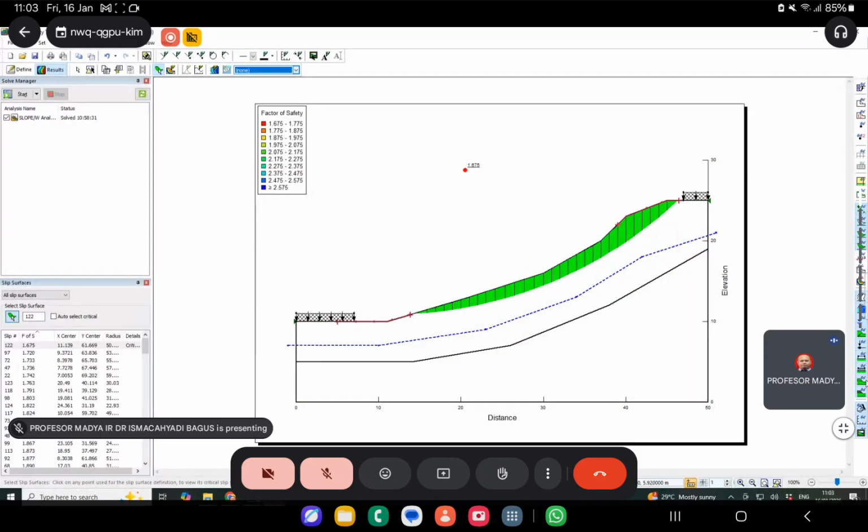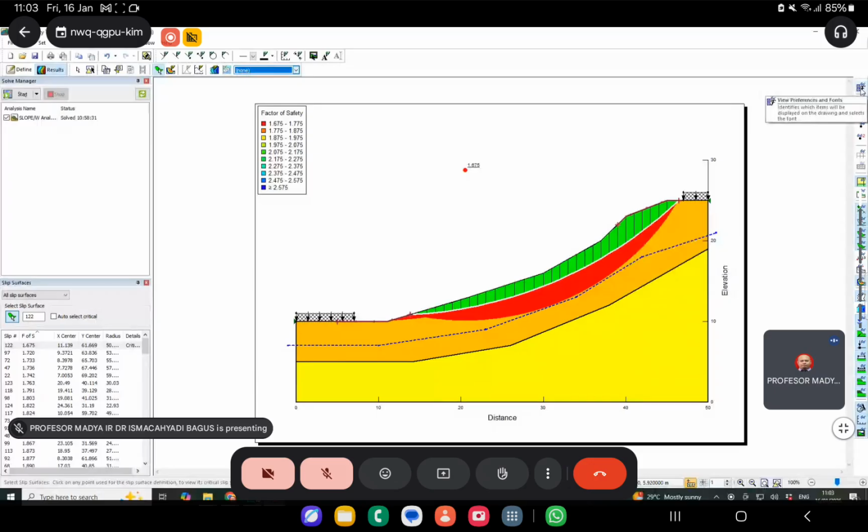You don't have the solve properties. If you want solve properties, you have to select here. That is the contour. That is the material color. So all these icons here, you have view preference and fonts.